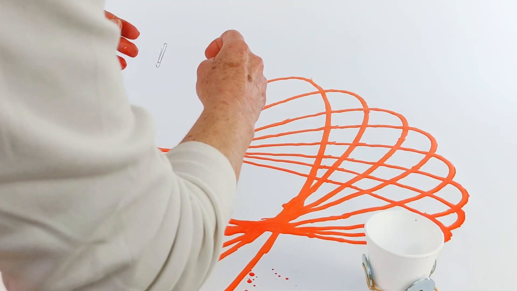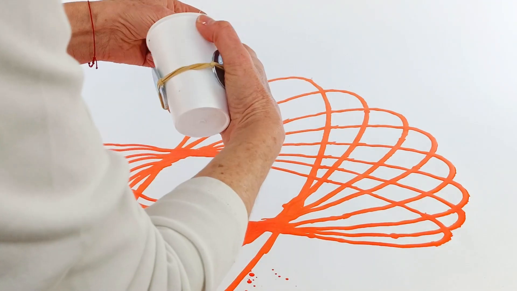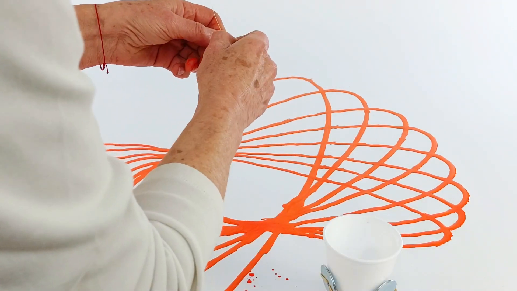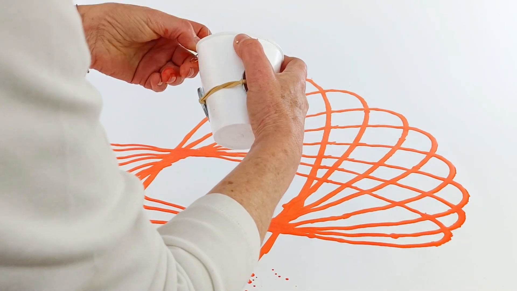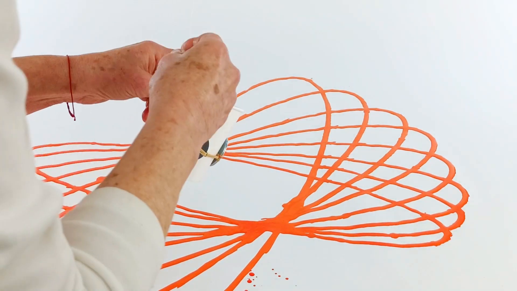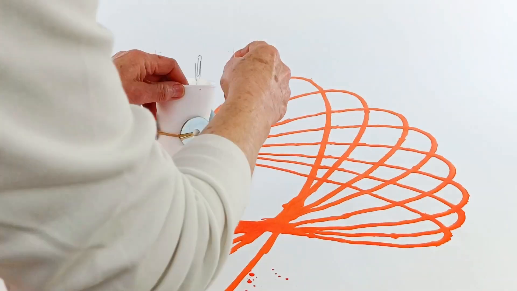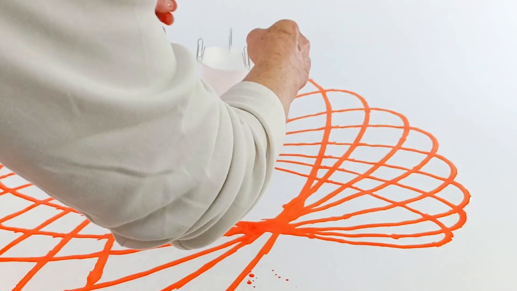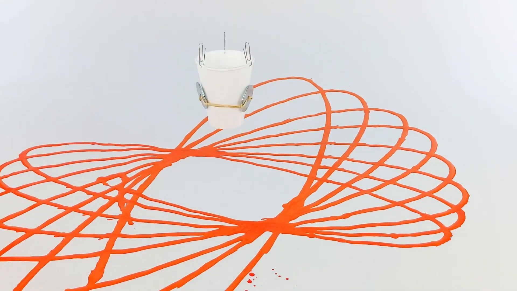So we've transferred our weight onto a new cup. Make sure those strings don't get tangled as you transfer over. Another tip would be that you could make strings for each color cup so you don't need to transfer the strings each time and then you could just swap out your loops, your fixed points.